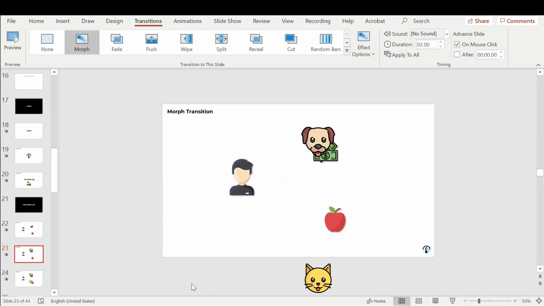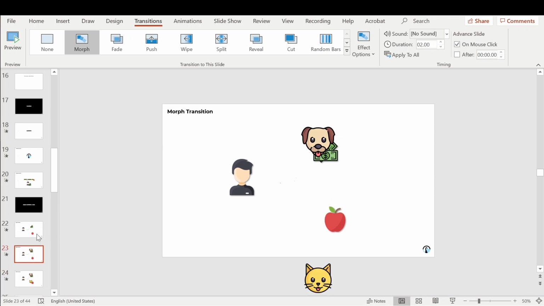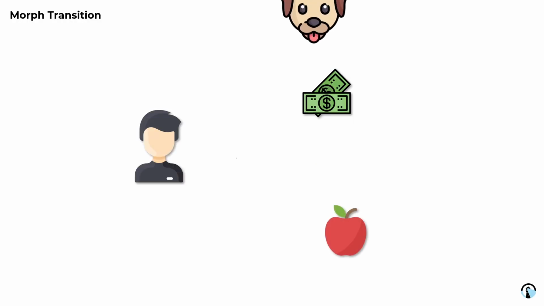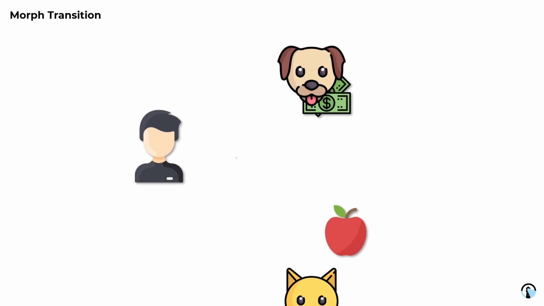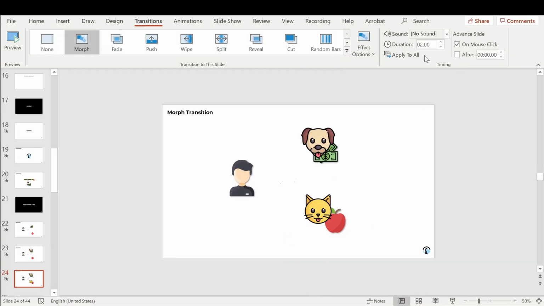And now we're gonna do the same thing with the cat. So morph transition over here, and don't forget the cat was here on the previous slide. And a final time. Dog comes in, cat comes in. You see, and of course you can make it faster, change the duration so you don't have to wait for the icon to move that much, but that does add a seamless sensation to your presentation.